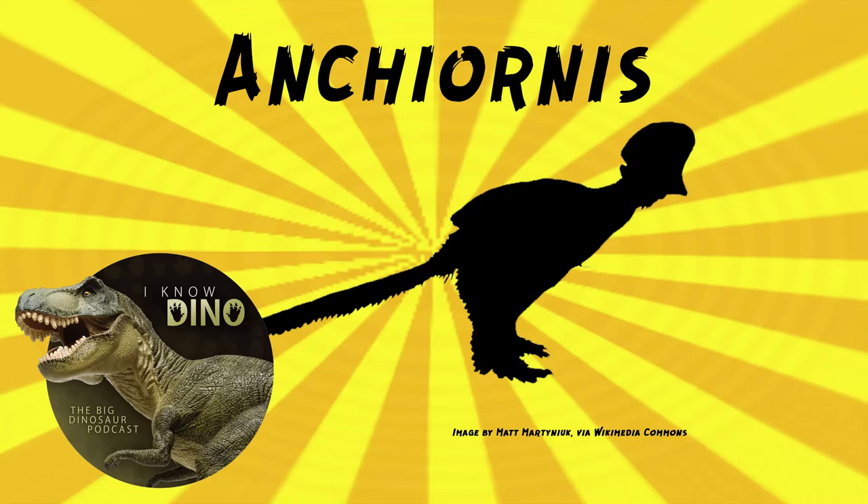The white and gray are a little bit more speculative than the brown and black, because the melanosomes let you see the black coloration if the melanin matches with the melanosomes in the way we think it does for those rounder and sausage-shaped melanosomes. But for the white and gray, it's usually more of an assumption — it's got eumelanin but there's less of it, so maybe it's gray, or we don't see anything so therefore it's white. That's a little bit harder to determine for sure. If you were to search for images of Ancheornis, you'd see all the paleo art looks the same in coloring, which you'd never see with any other dinosaur. The legs were mostly gray, and the feet and toes were black.